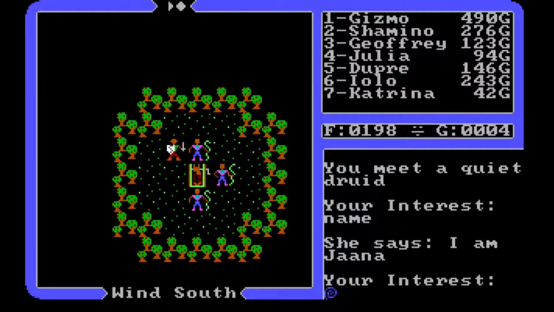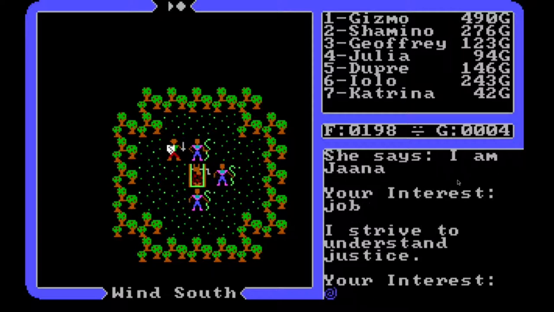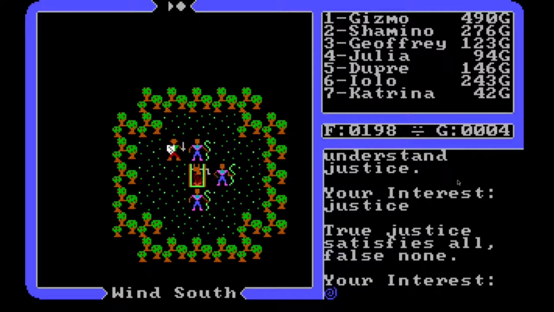I have her spelled wrong. I have N-N-A, but it's A-A-N-A. Okay. I'm going to say Yana, especially with the double A's. I can say Yana. What's your job here? Understand justice. Justice.